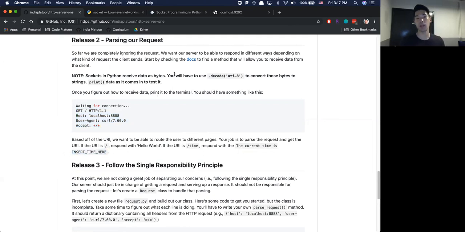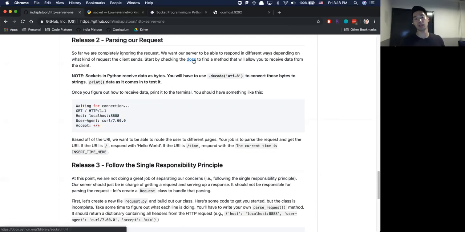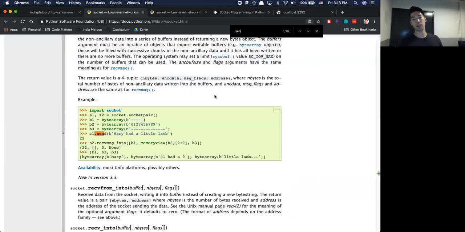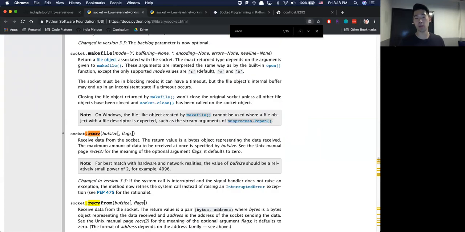All right, so I've been able to send data using the .send method, but if I wanted to receive data, let's take a look at the docs and see if there's something. I know that there's, I believe it was recv, looks like receive message, recv. Is there something that's just recv? Let's go back up to the first occurrence of this. Looks like I can receive some stuff. So let's take a look at this.